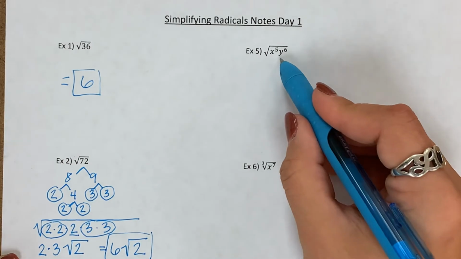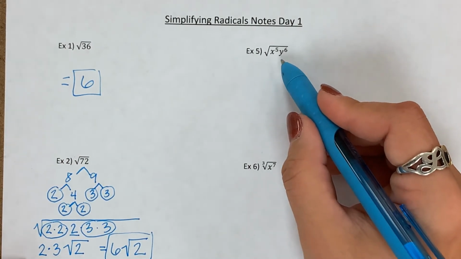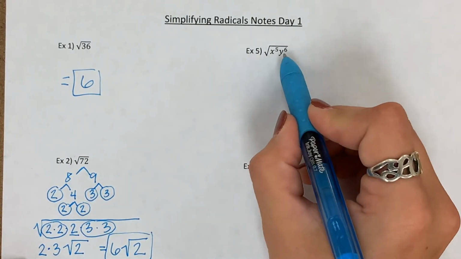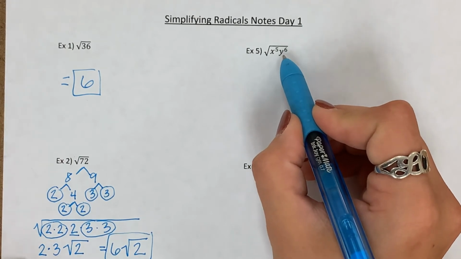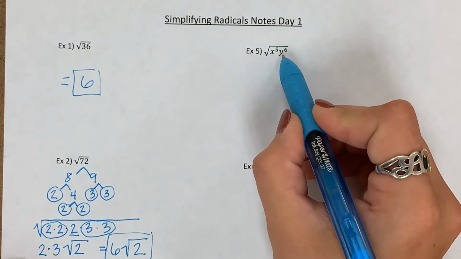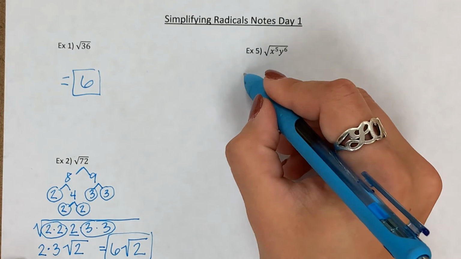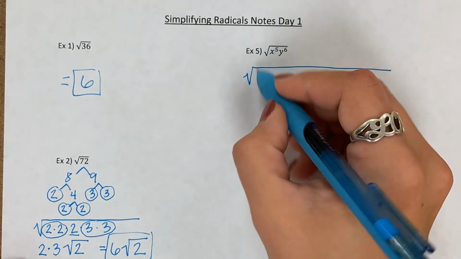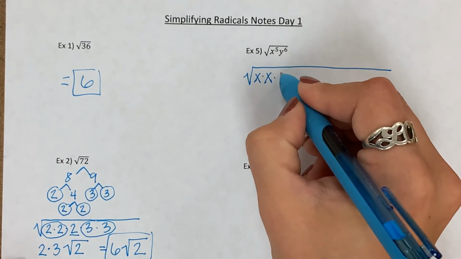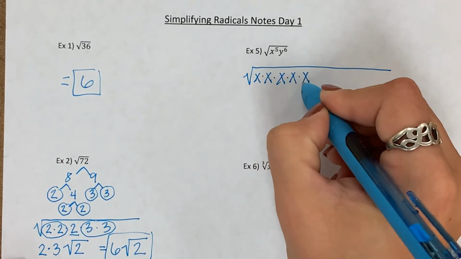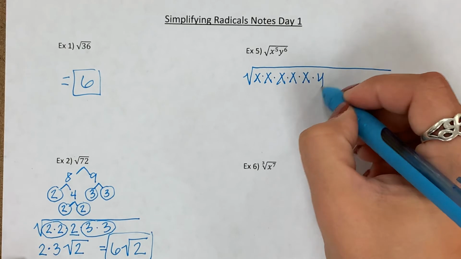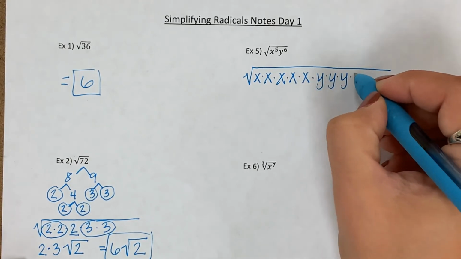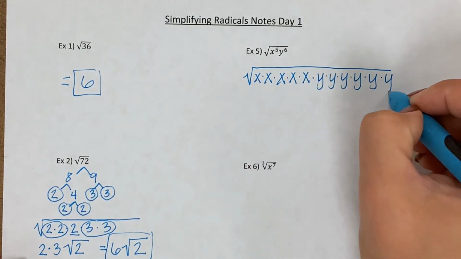So now we're going to do example 5. We'll do 3 and 4 together in class. So notice there's no numbers here, so I can't check it on the calculator. So from here, I just have to write it out. So we're going to expand it out like we did a couple weeks ago. We're going to take x to the 5th power means we have 1, 2, 3, 4, 5 x's. Y to 6 means we have 1, 2, 3, 4, 5, 6 y's.